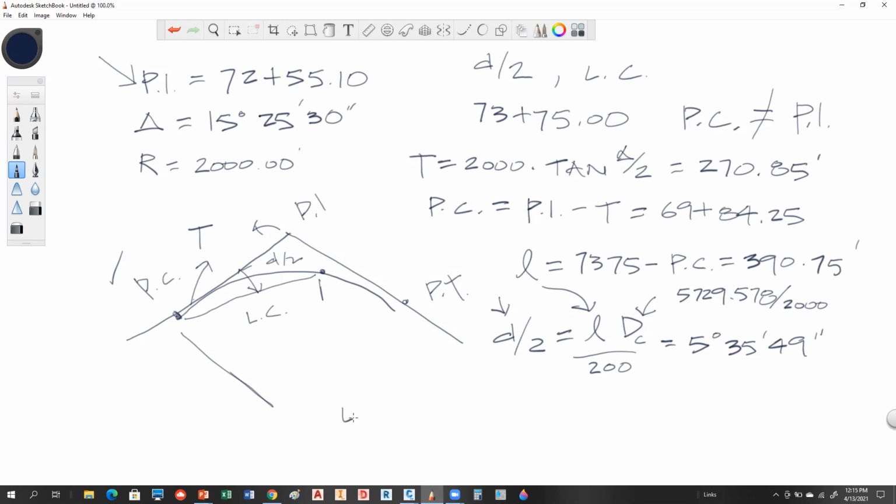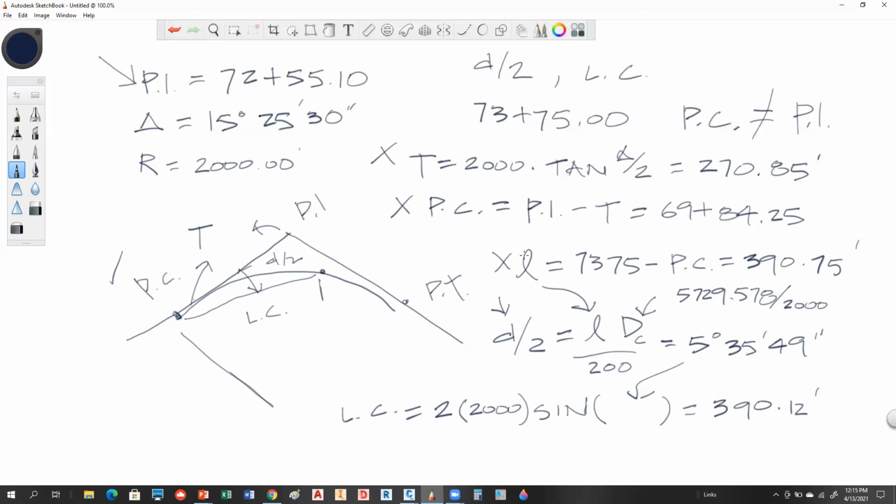Okay, so the last thing we then needed to do was calculate the long chord, which is 2 times the radius times the sine of the deflection angle, which is that angle. So it should be pretty close to L, just a little less, which it turns out to be that. Okay, so the big thing that people did is didn't recognize that this was what was given. So they didn't solve this, you didn't solve that, you didn't solve that, and then didn't get this correct either. So those were big issues, okay? Does everybody see what I'm getting at there?